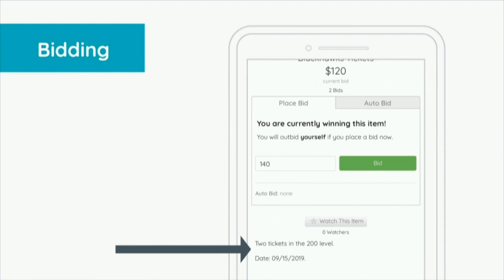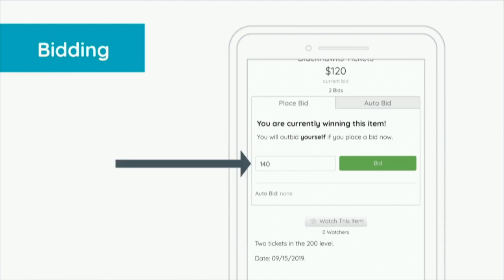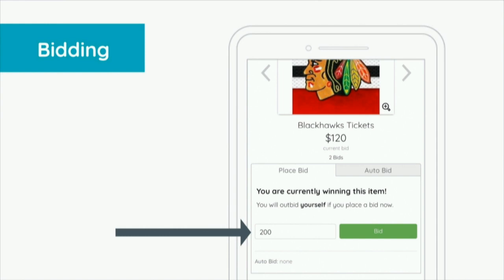Select any item of interest to view the item's full description as well as the current bid and/or price. The system will auto-populate a bid amount based on the designated increment for all auction items. Select Bid to place bid at this amount or enter an alternate amount that is larger than the auto-populated bid amount and then select Bid.